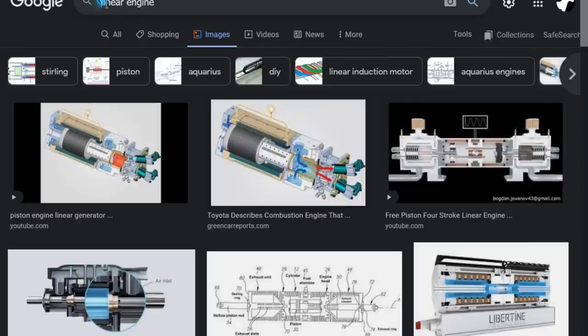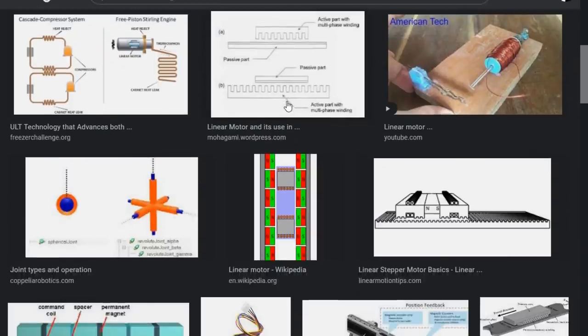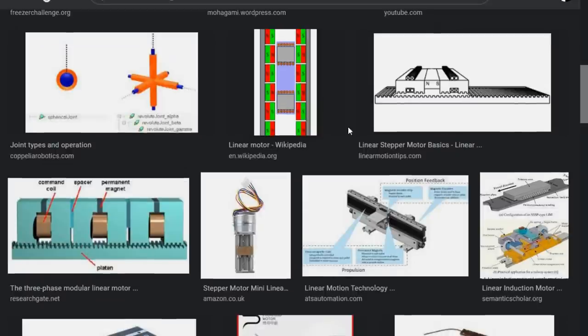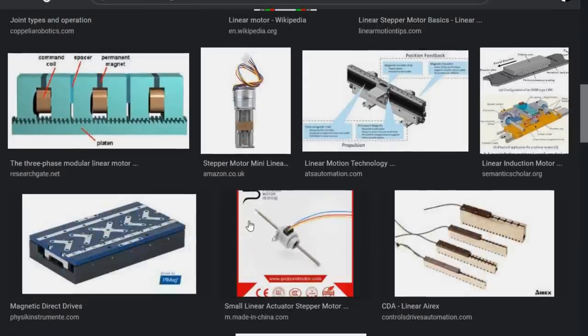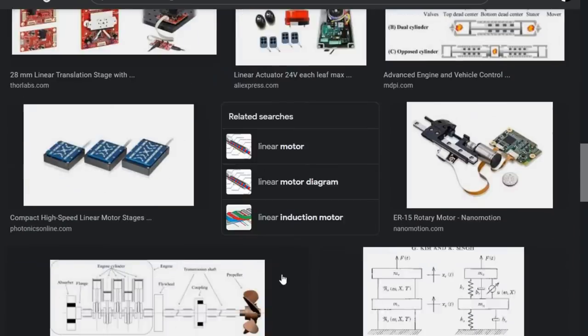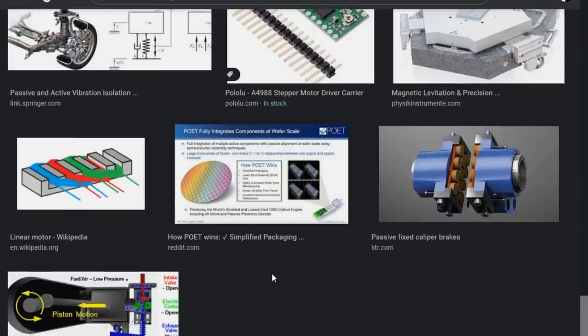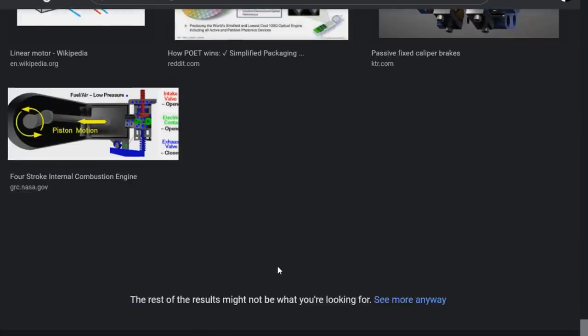So if you go a passive linear engine, you can have a look at that and go, right, still looks a bit like a linear one again. It looks more like magnets and stuff. You can't see anything that that bloke is describing, because that's a rotational thing. I can't see anything here that looks like a rotational engine. Maybe this, but this is a valve system, and it says four-stroke internal combustion engine.